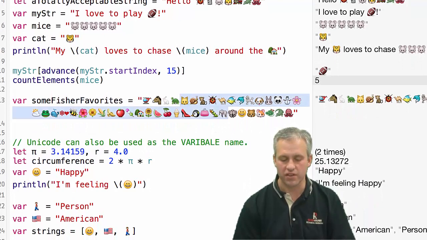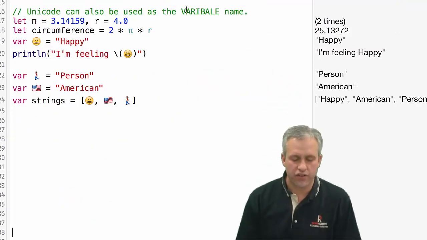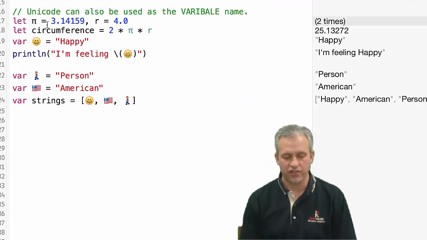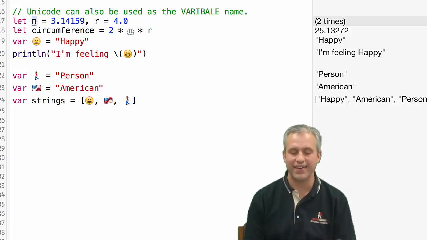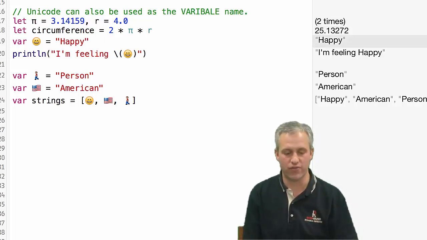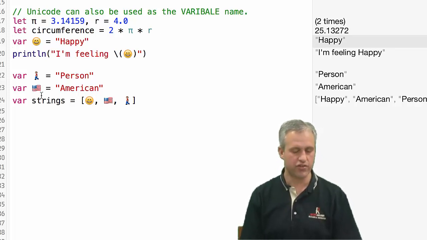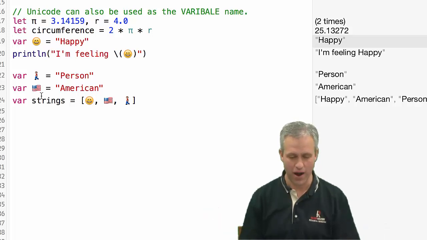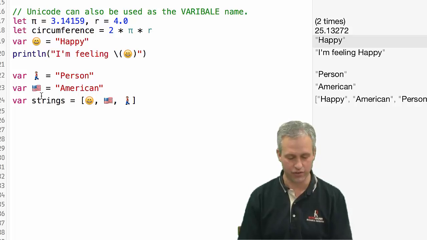If you like some of these emoji Unicode characters, here I listed some of my favorites. I went through and grabbed a bunch of them for you. Another thing you can do with Unicode, which is kind of crazy, is you can actually use it as a variable name. So here I've made a variable, which is pi, right? So that's totally valid. I don't really recommend that, but it is kind of neat. In the example here, you can make your equation for circumference look better. And then I did some other things just to show that they're totally valid variables, and there's no problem with doing it, other than you can't type them, so they would be pretty annoying to actually use.